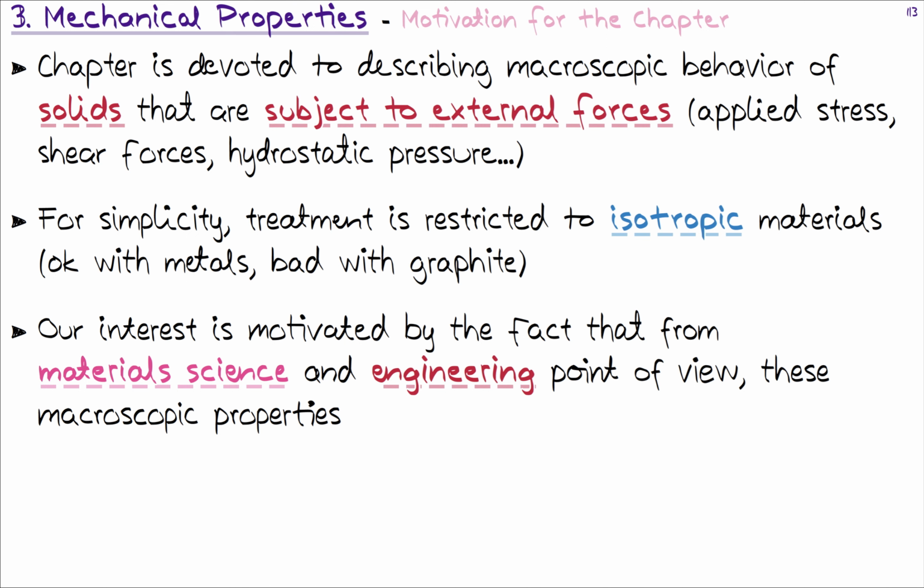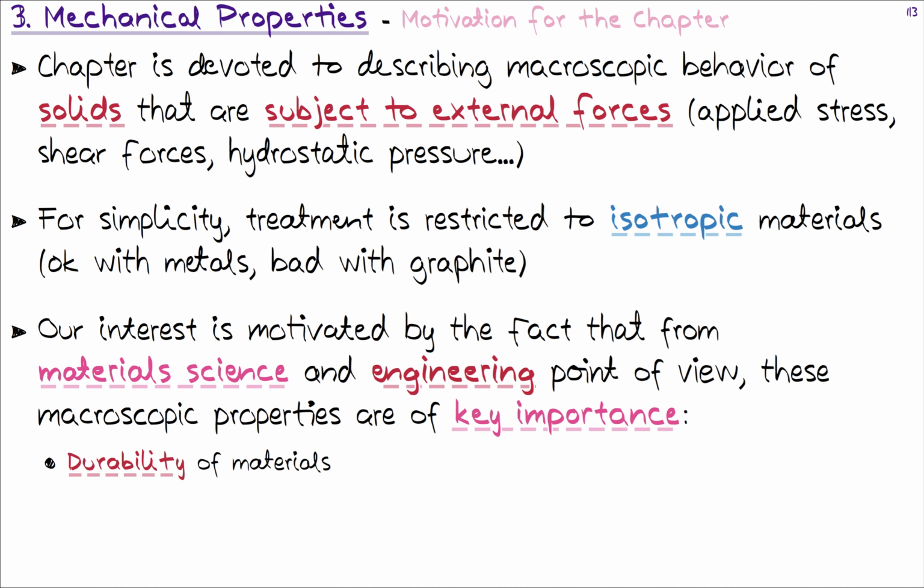So we really look at these macroscopic properties in this chapter, and they are really important in different fields of sciences. Some examples, for example, what about the durability of materials? Can we make durable materials? This is a valid point. How could we improve things? And is it cost effective if we would make some changes?